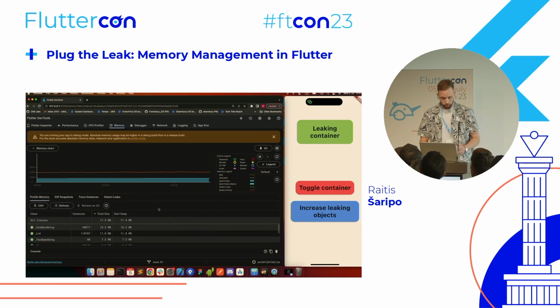Instead, we will switch to the Profile Memory tab. What we are looking for here is an unusual amount of instances created and the total size. Let's try to generate some leak objects.